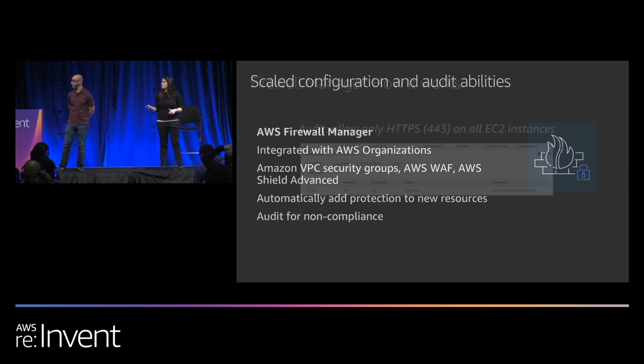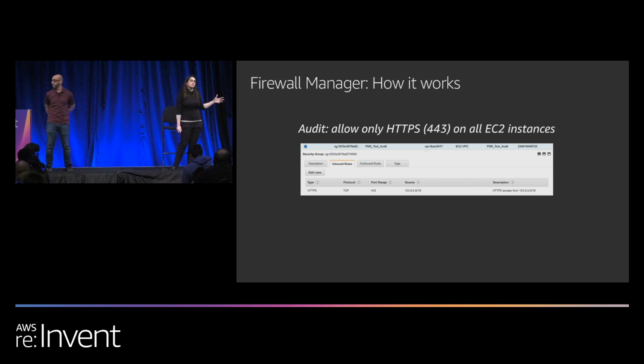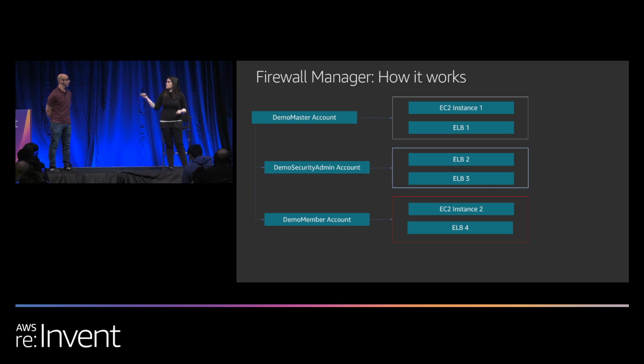And I wanted to jump into an example with the Amazon VPC security groups. So when we think about your security groups, this is a simple example of, say, you have a policy in a master account that says I only want to allow HTTPS traffic on port 443 for my EC2 instances. In that case, you could have this policy in your master account where you have this one EC2 instance, and then you'll notice that underneath there are two child accounts.